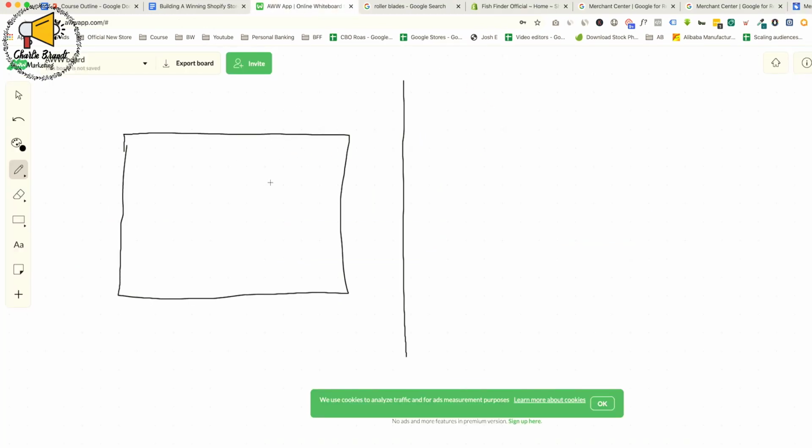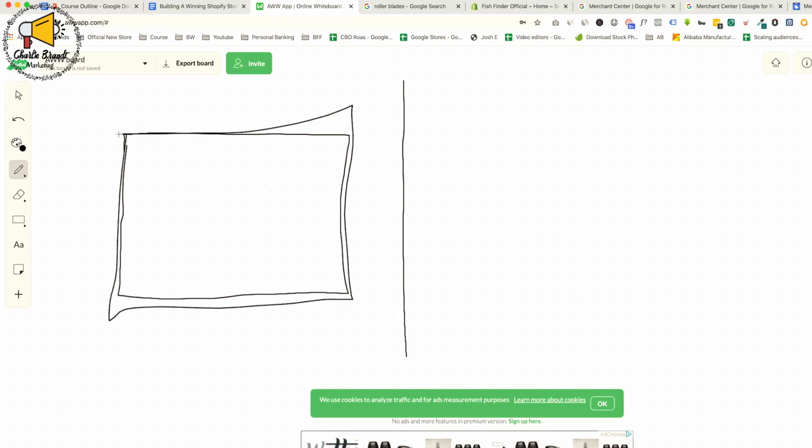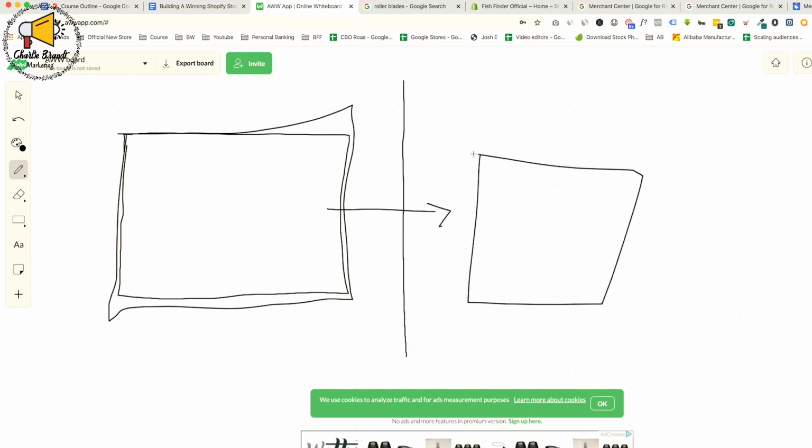Now, what the Merchant Center actually does, which I'm just going to represent with this box, is talk to our Google Ads. So the Merchant Center is going to house all of our products. Any products we upload first need to go through what's called the Merchant Center. It's going to get validated. It's going to get checked off by Google's policies. It's going to make sure that the images are the right size, right height. It's going to actually crawl your landing pages, and make sure that you're following all the policies.